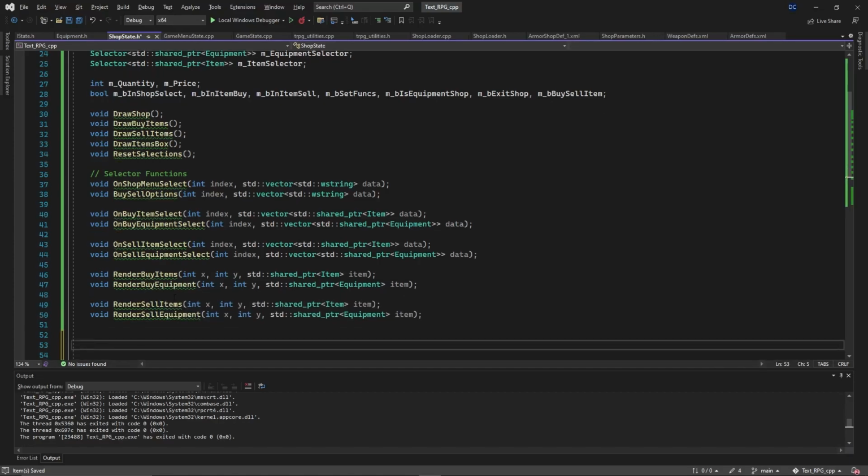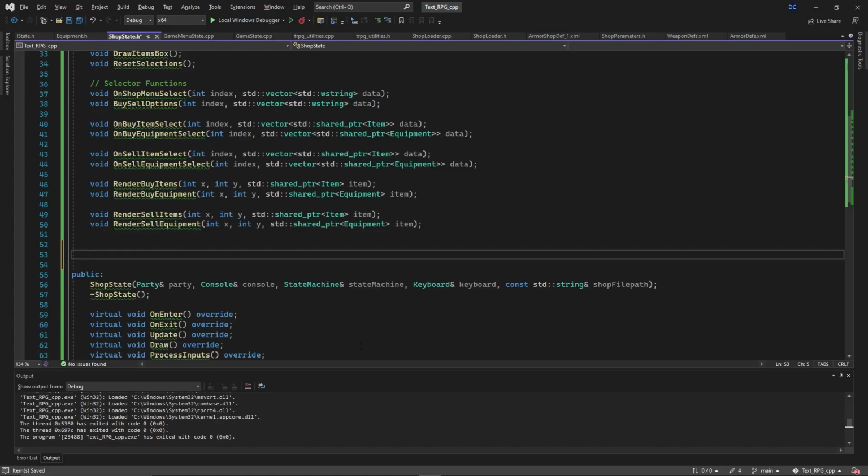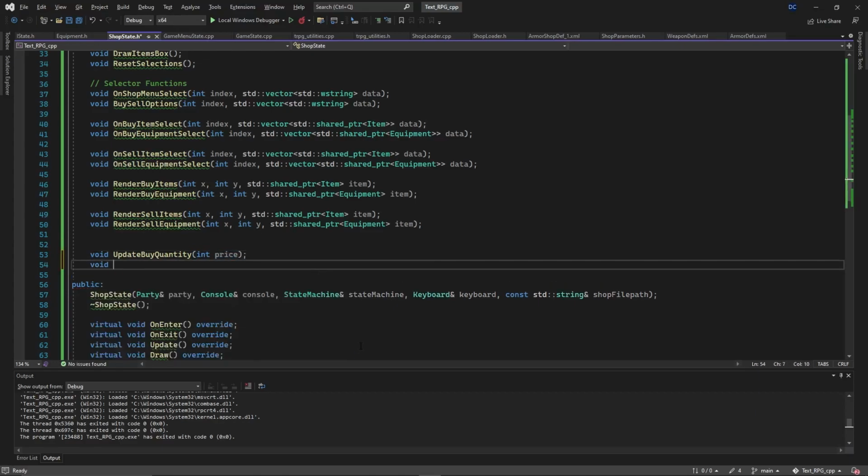Now we're going to have two other functions, and it's the update buy quantity, and update sell quantity.